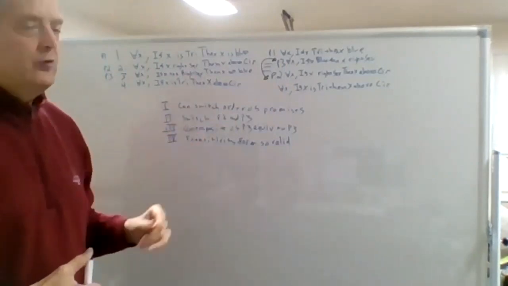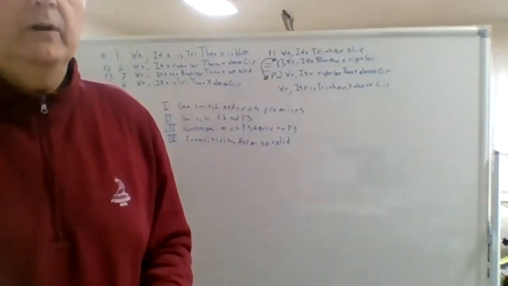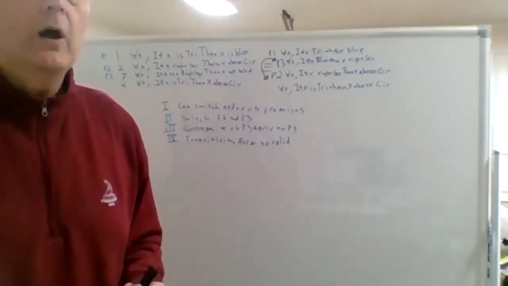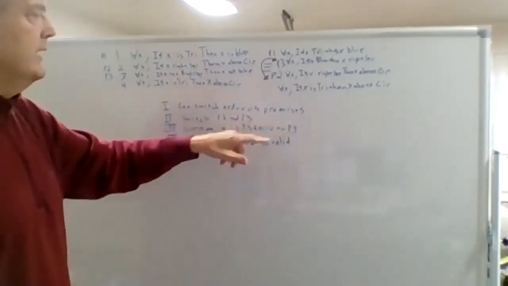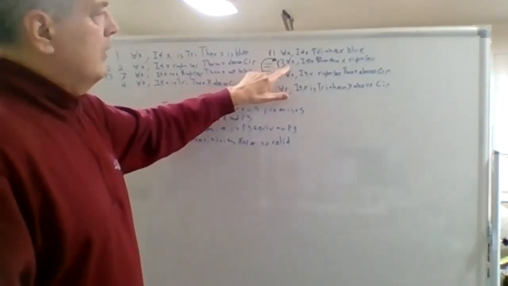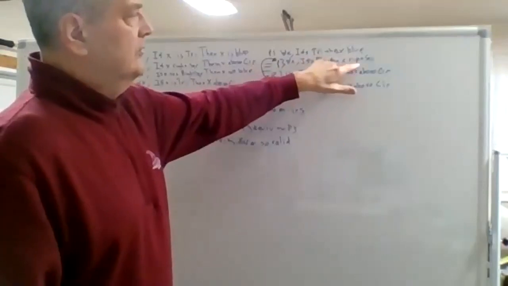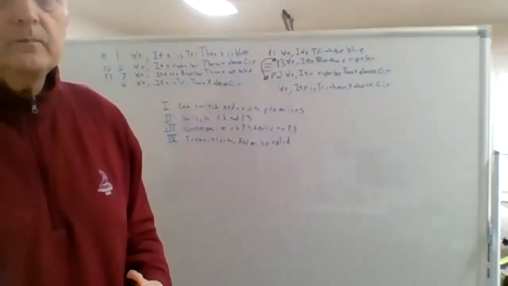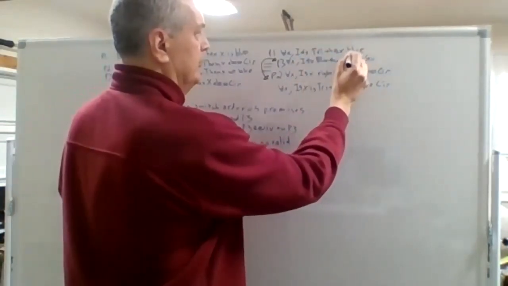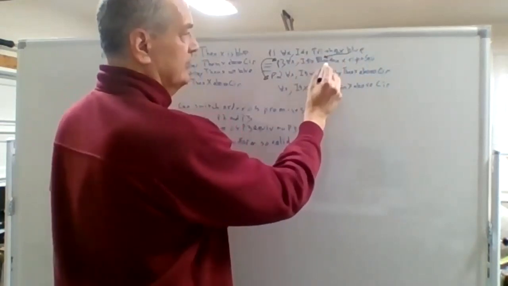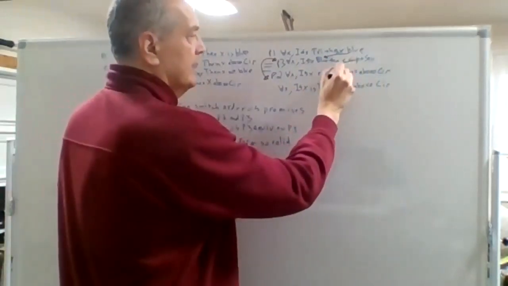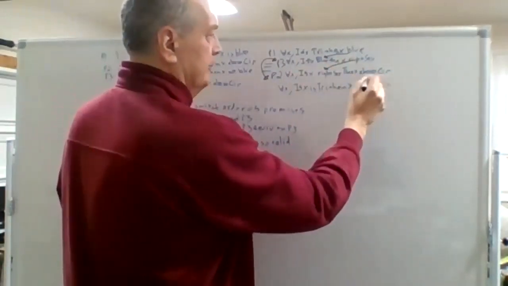Now, the contrapositive of a statement is logically equivalent to that statement. So we can take the contrapositive of P3 and plug that in as well. So doing that, we get for all x, if x is blue, then x is to the right of the squares. Notice that we have if x is a triangle, then x is blue. Then this comes down here. If x is blue, then x is to the right of the squares. And then with P2, we get if x is to the right of the squares, then x is above the circle.